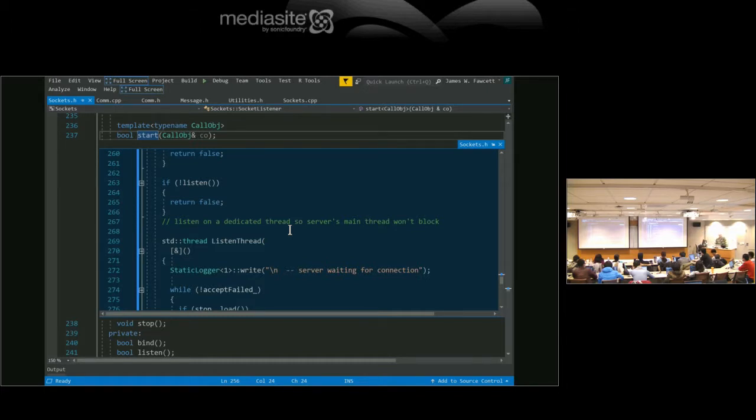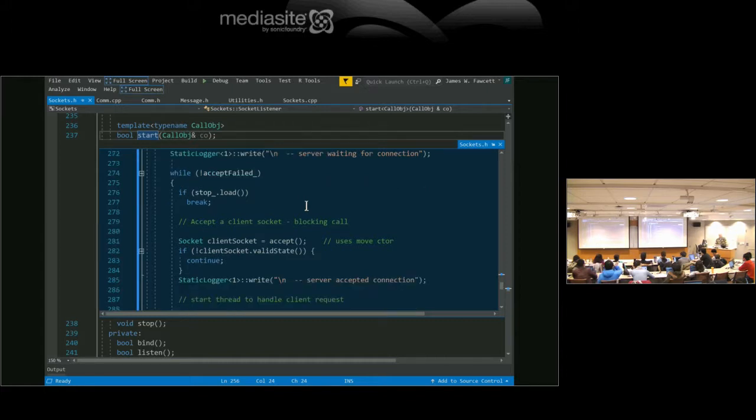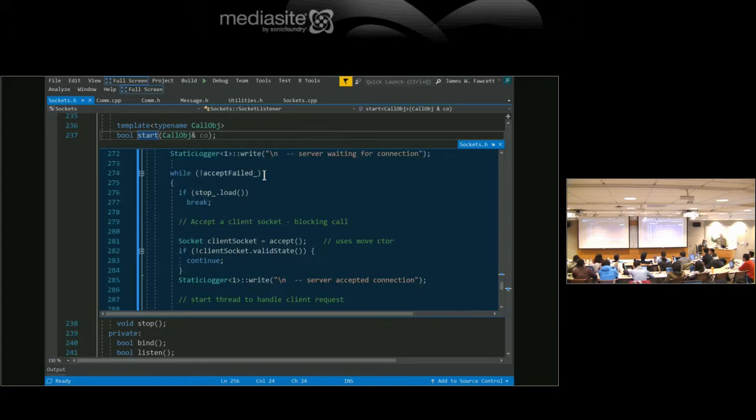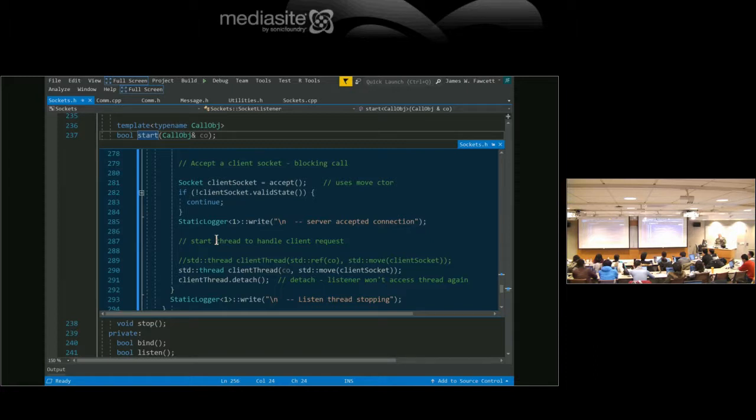Okay. So, and of course it's a lambda. So, while not accept failed, okay, socket client accept, okay, and this is checking did it fail the last time, essentially. So, if not client socket valid state, go back and try again, but otherwise, and the static logger allows me to log stuff.